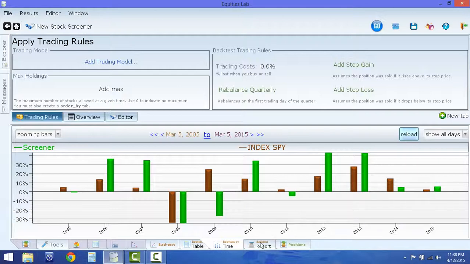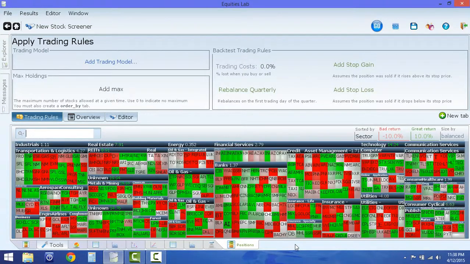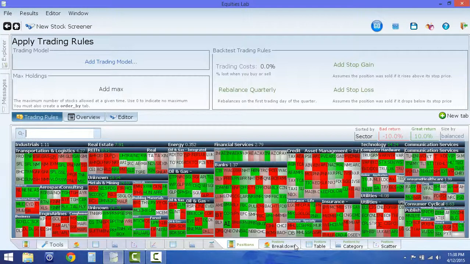We can also click on our positions tab here, and this gives you an idea of what companies were held at any point in time during that whole screener.